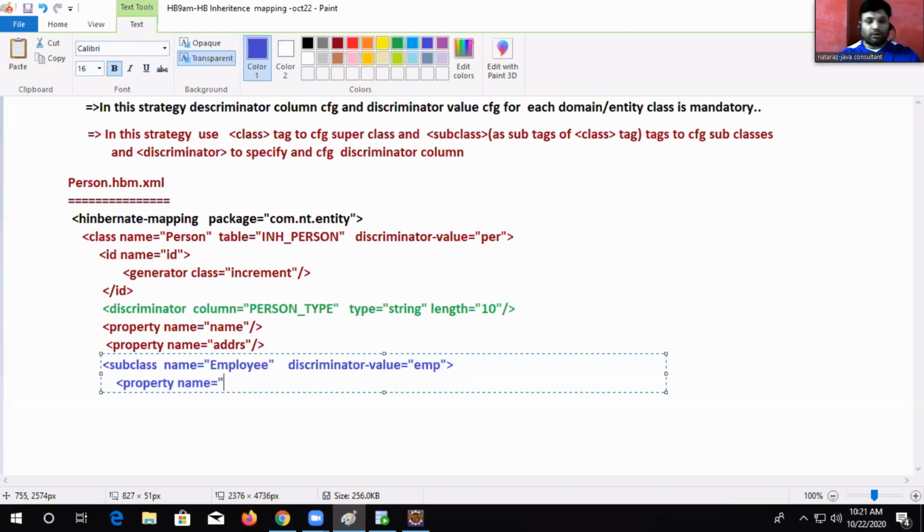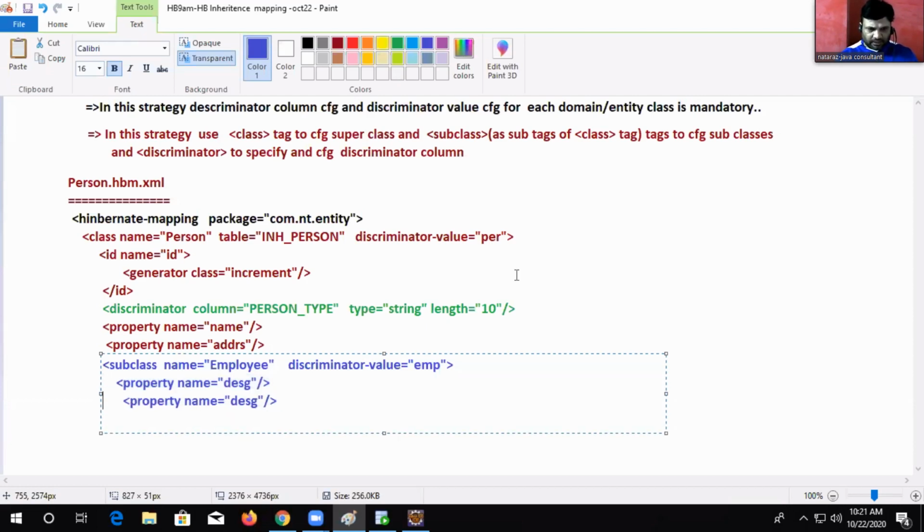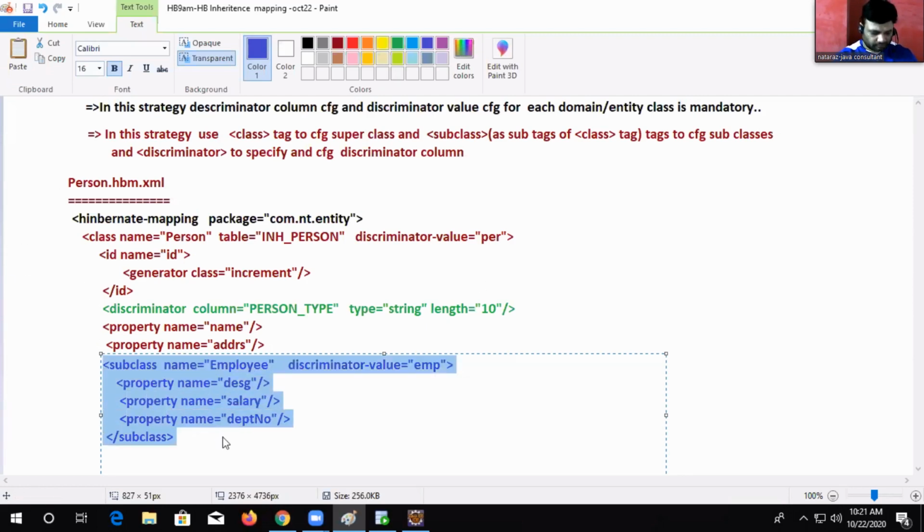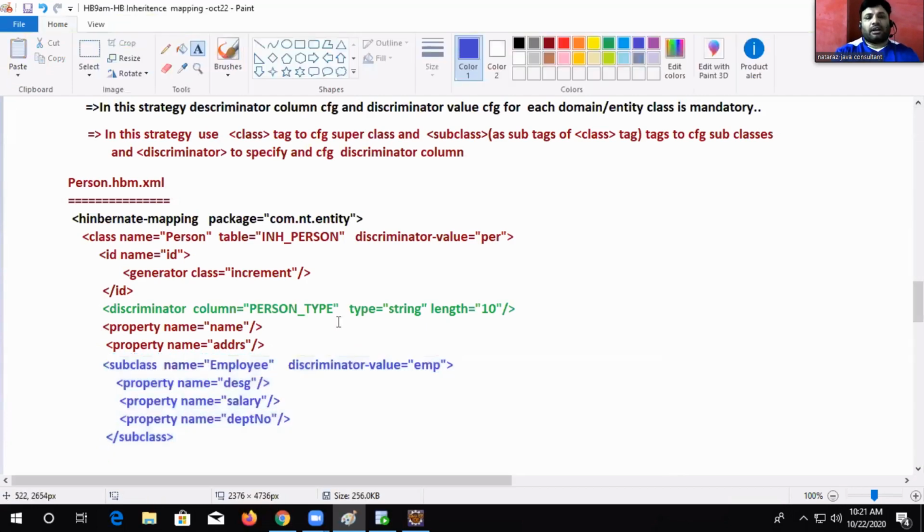Property name is equal to designation. Property name is equal to salary. Property name is equal to department number. End of the subclass tag. Okay, that is over.